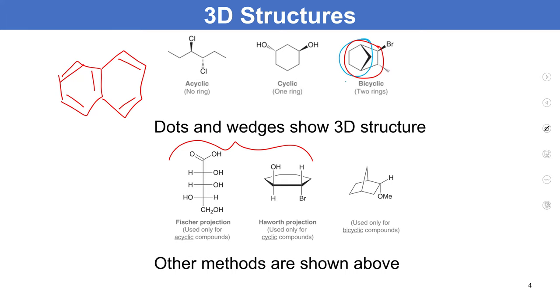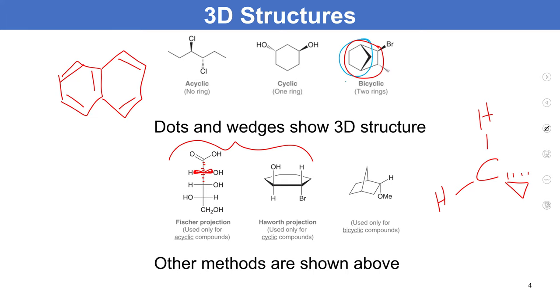And every bond that's horizontal is coming out towards you. So this carbon here would look like that, which is also another way to draw any tetrahedral carbon. By convention, we typically draw them something like this, where you do two bonds in the plane of the board, one sticking out, one sticking in. That's a convenient, easy way to draw a tetrahedral structure.